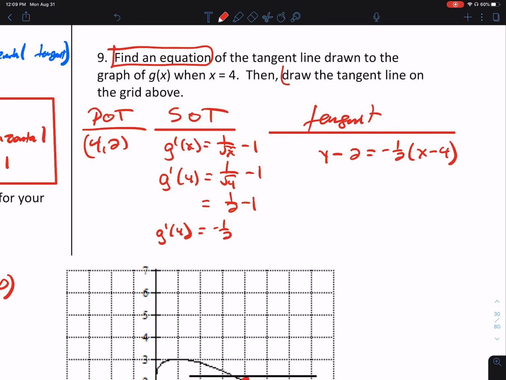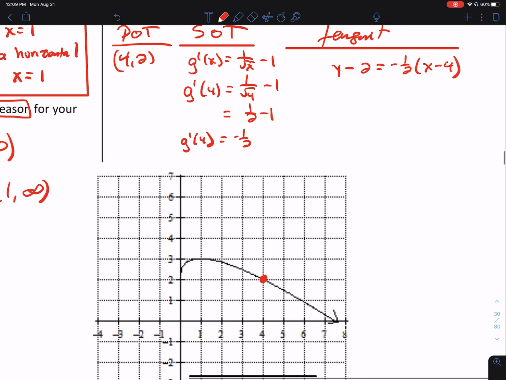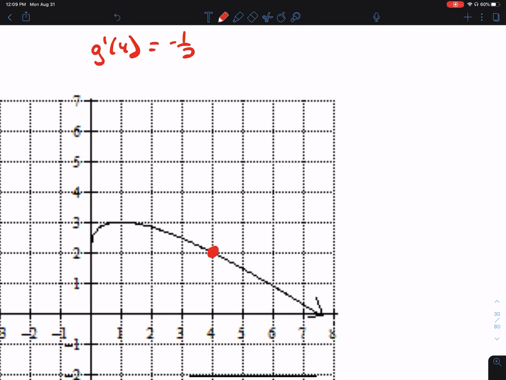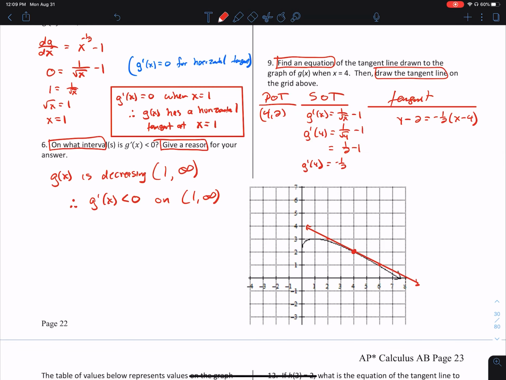Draw the tangent line. We haven't done that. So we have the point of tangency. It's at 4, 2. And we just use the slope to find other points. So we can go down 1 and to the right 2. We can go up 1 and to the left 2. Please use a straight edge to draw this. Exaggerate the point of tangency. And we have concluded this second example.